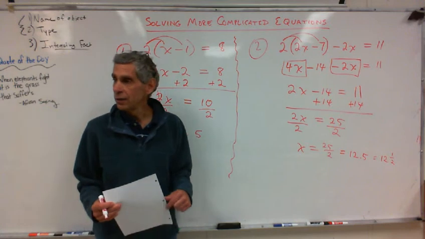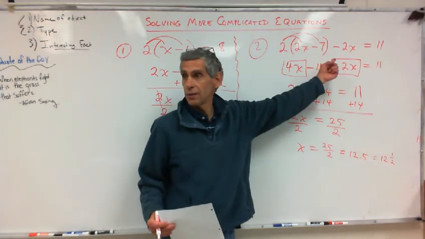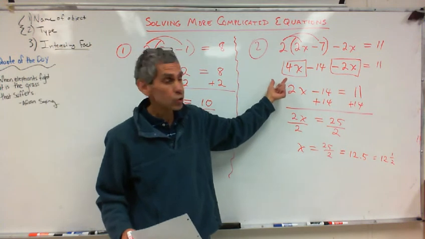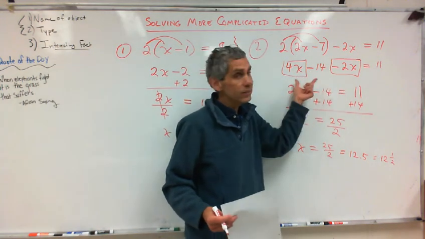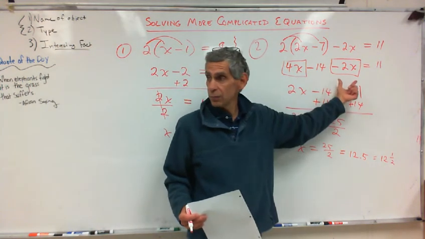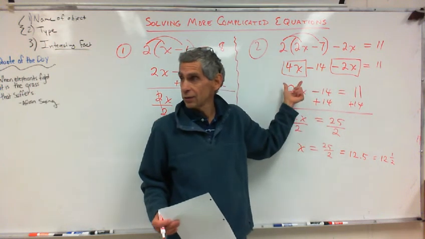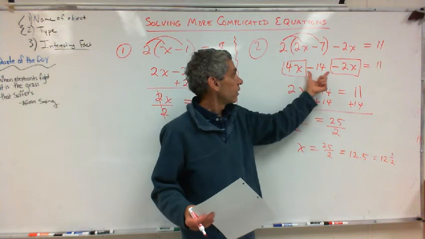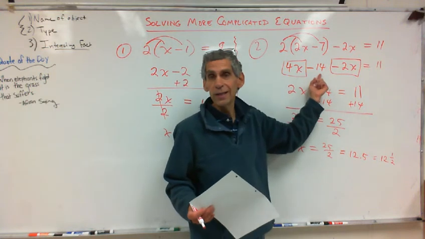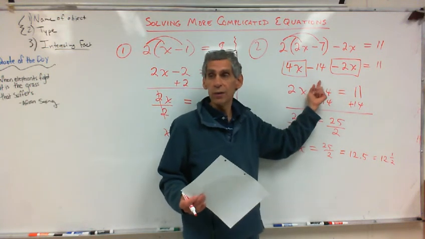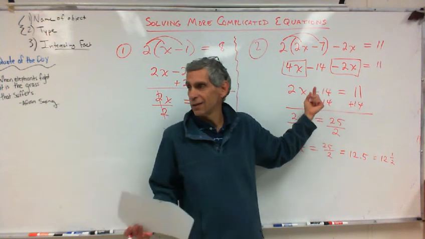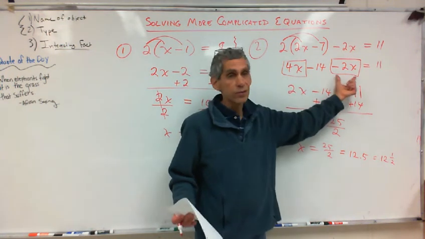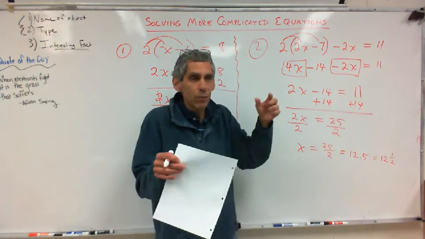You see how we did it? We first got rid of the parentheses by using the distributive property. Then we looked for like terms. And I sometimes in the beginning recommend that you put a square or a box around the like terms, right? If I had 2 plain numbers as well, like negative 14 and negative 7, I might put circles around those 2 numbers and put boxes around the ones that have the x's so that I can keep them separated.